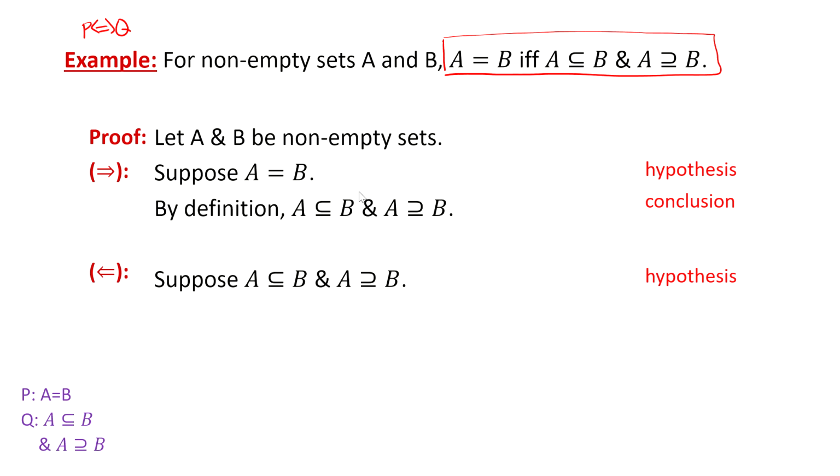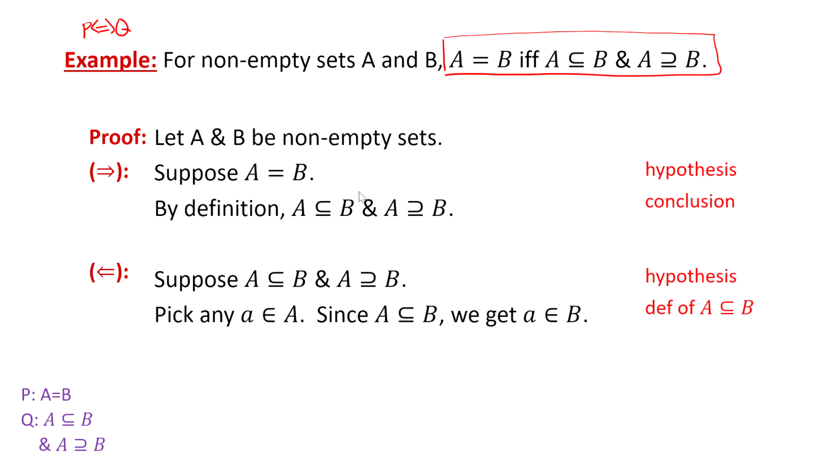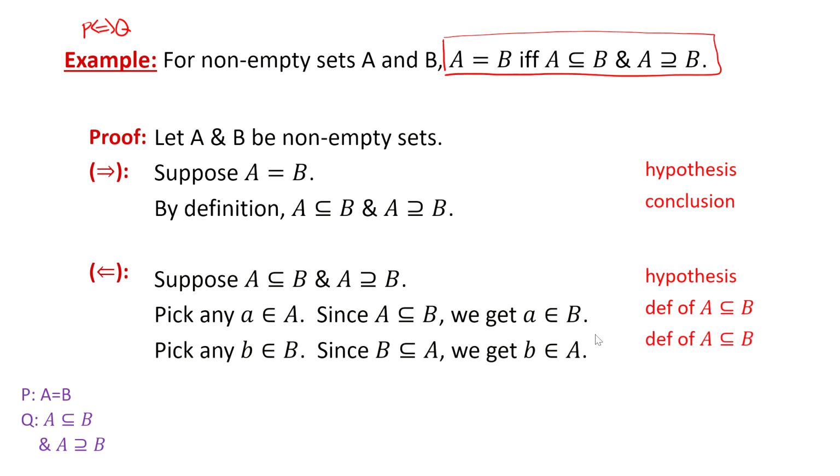So for this one here, here's what we do. You actually grub around in the elements. So the first thing we're going to do is we're going to pick some element of A. It doesn't matter which one. If you prefer, think of this as pick every element of A one after the other. Okay? So you pick some element of A, it doesn't matter which one. This is called an arbitrary element if it doesn't matter which one. And since we already know that A is a subset of B, this means any element that you picked that was inside of A also has to be inside of B, and that's just the definition of a subset. And it turns out you can do the exact same thing if you'd started with set B.